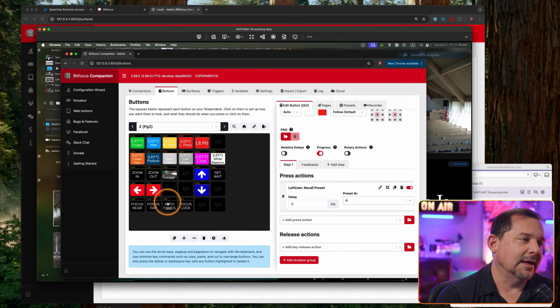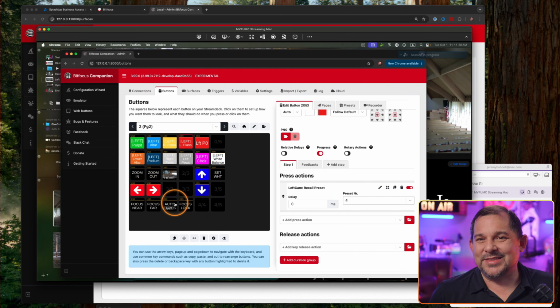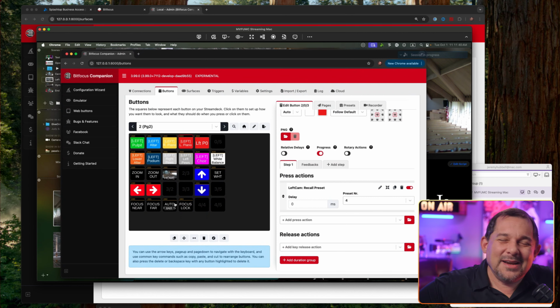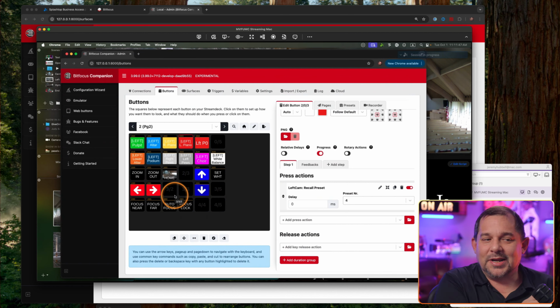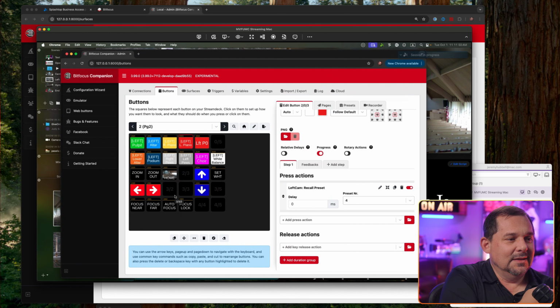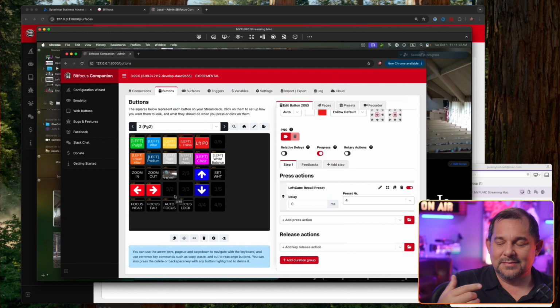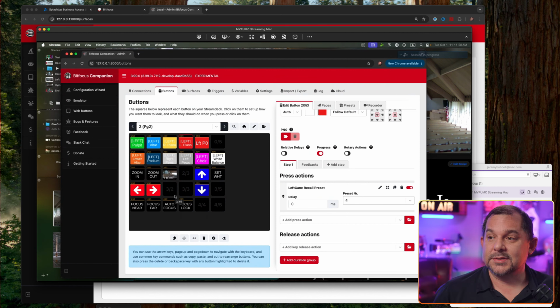Why again, goes back to the whole Linux thing, right? It's like, why not just use 1, just offset it? Because a lot of people don't think in zeros, but whatever. I understood it, but this was definitely something that I had to get used to. But then once you get used to it, boom, you're off to the races. So we've got all these buttons. I've already set all these up.